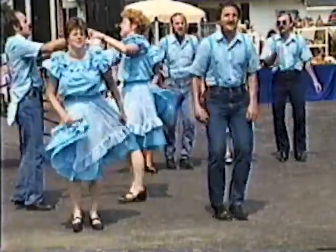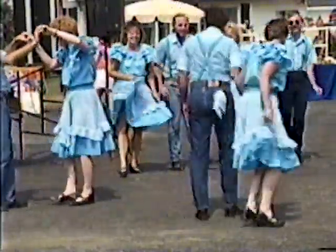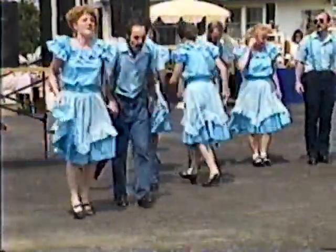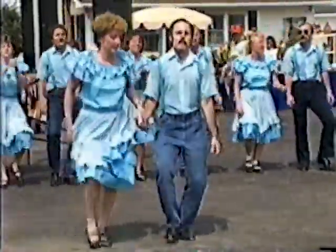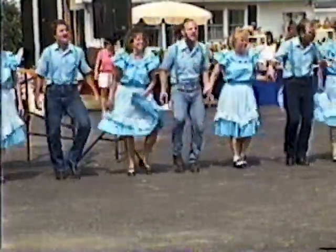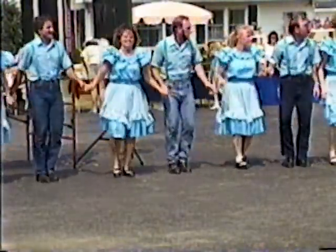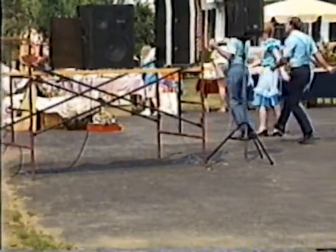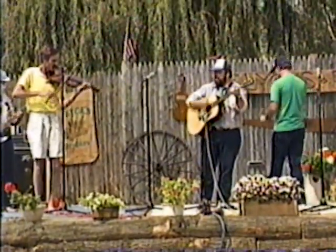Ladies and gentlemen, a nice round of applause for Ms. Robin Miller and Mr. Woody Weiss. Promenade back. Last couple — ladies and gentlemen, a nice round of applause for Tracy Wagner and Frank Schaefer. Promenade back. One more time, ladies and gentlemen — I kid you not, these are the world champions, the Blue Moist Jiggers! One more time, ladies and gentlemen, one more time please.